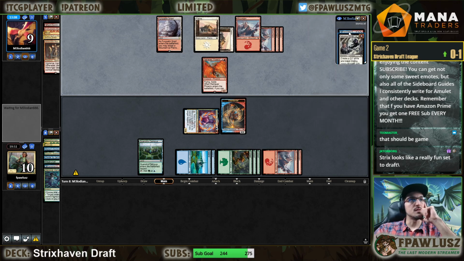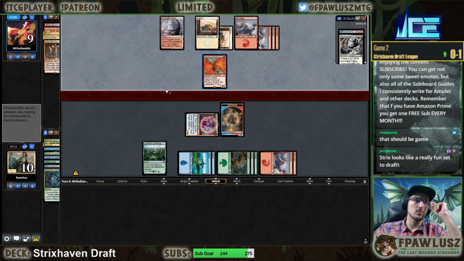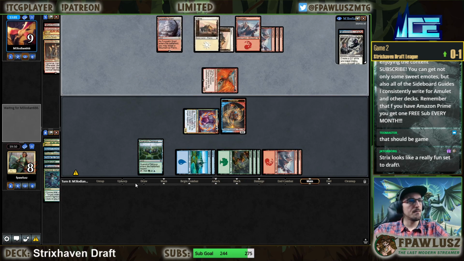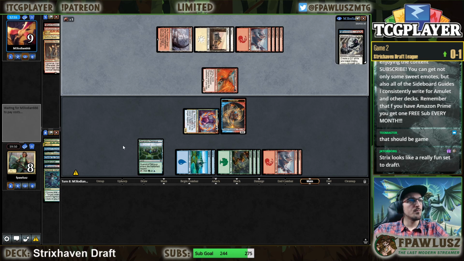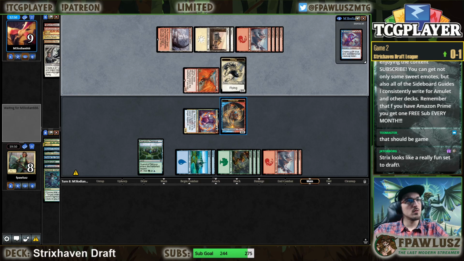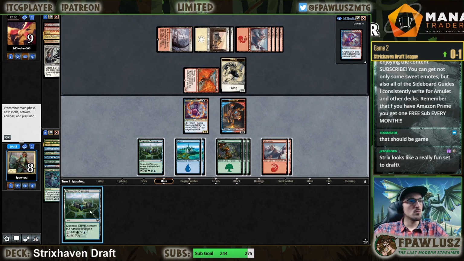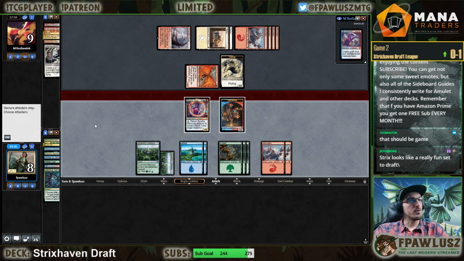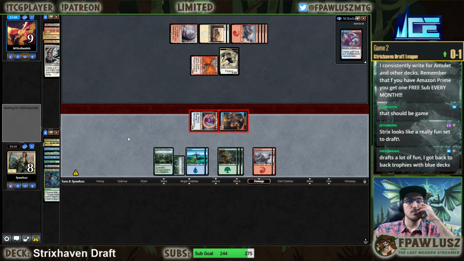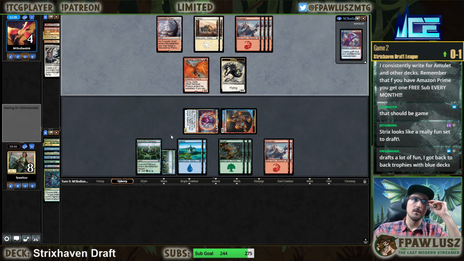We know that they have this thing in hand. They have Inkling Summoning now. The attack. Okay. Why did I not get priority there? It's really annoying, man, whenever that kind of stuff happens. That has to have been some kind of glitch. Go back to trophies of blue decks. Yeah, blue seems pretty solid.